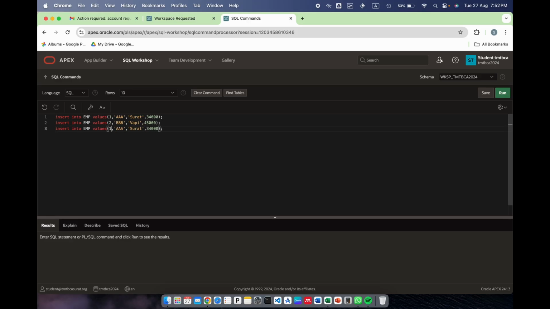Let's go to another, 3, triple C, let's say city is Valsad, and salary is say 28,000. Okay, so now you want to insert all of these records. We have written 3 insert statements, so 3 records need to be inserted in our EMP table. So just click on run.